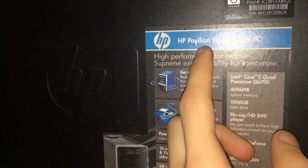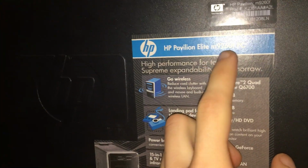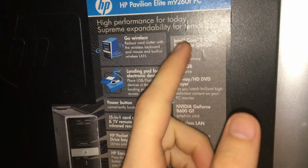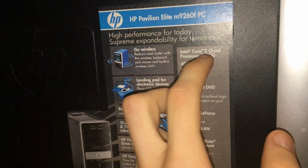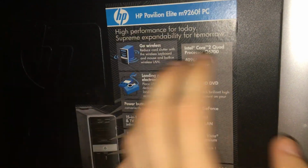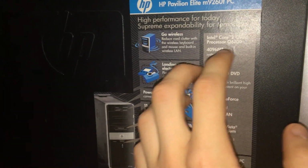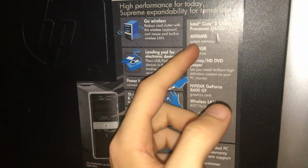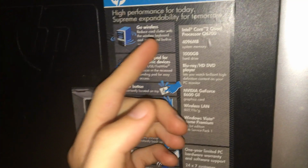It's an HP Pavilion Elite m9260f PC. It has an Intel Core 2 Quad, which isn't too bad for, I believe this computer came out in 2008. It's a late Vista machine. So, yeah. Anyways, it has a quad processor Q6700. It has 4 gigabytes of RAM, not too bad for 2008.